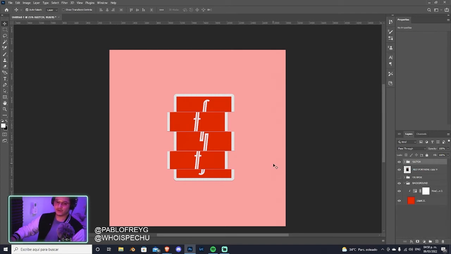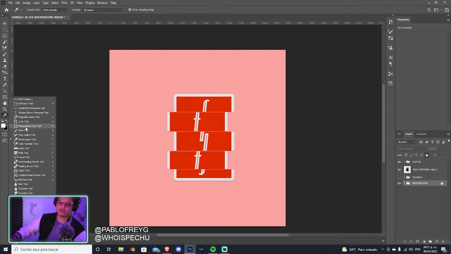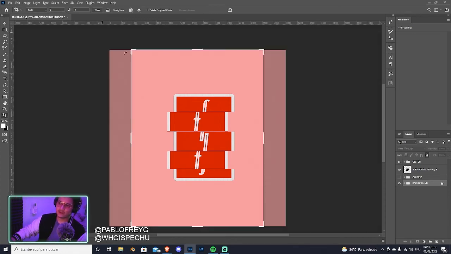Now, in order to create the composition itself, we need to change the size of the actual canvas. The canvas that is used in Photoshop to use the entire space is 4x3, right?